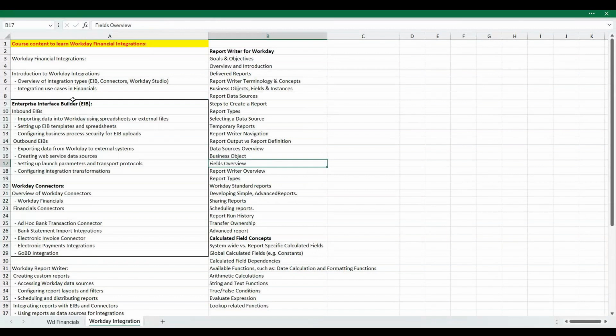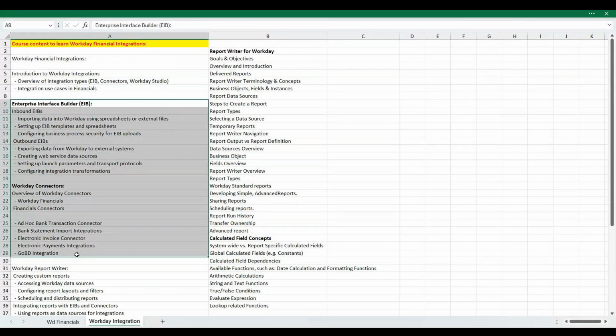Let's say you work for a very large enterprise, and they have very different, custom, and complex integrations. For that, you can use Workday Studio, which is a visual integration development tool. The purpose of Workday Studio is that it enables the creation of complex, high-performing integrations.